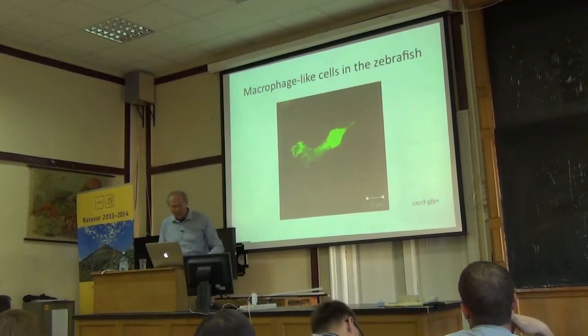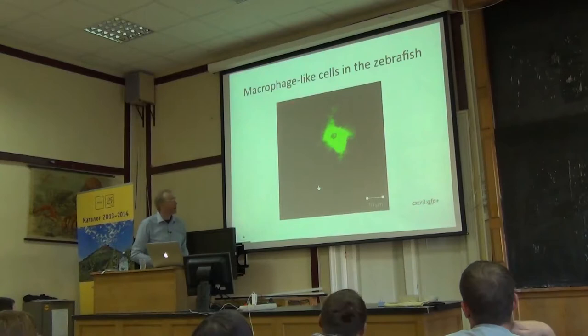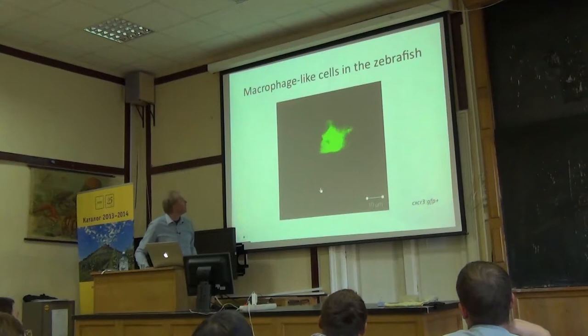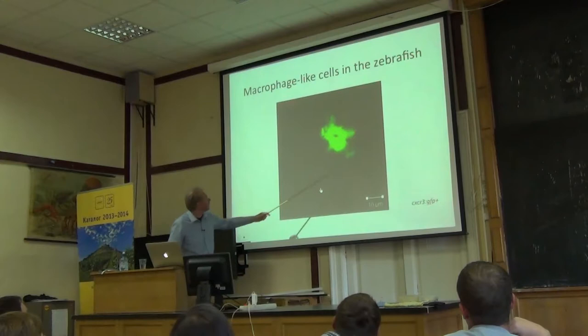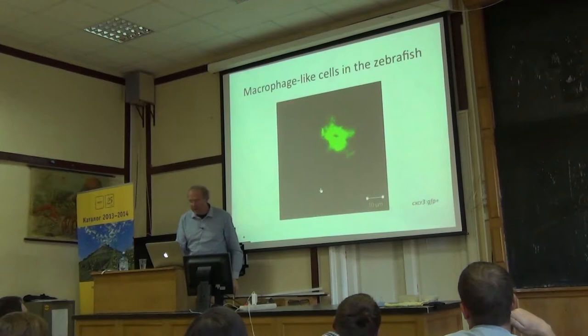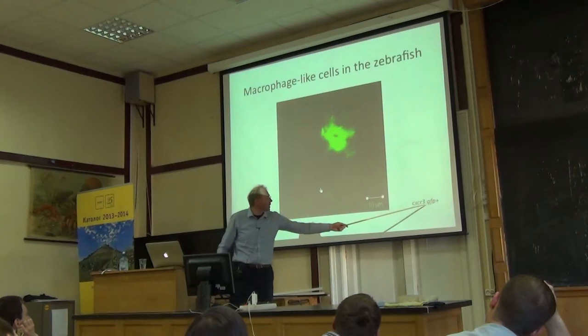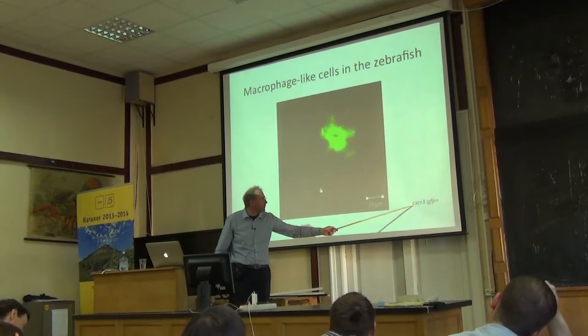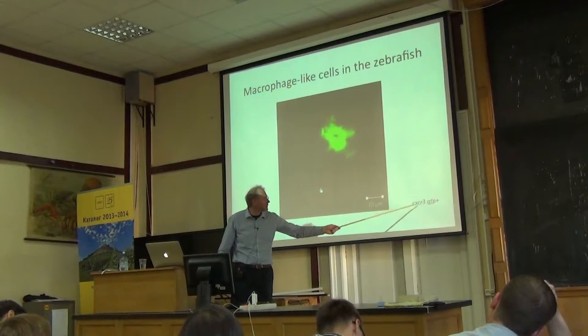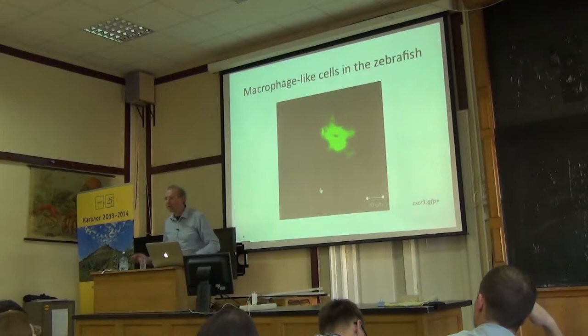And if it works, you can see the nucleus here, and you see the quite rapidly changing cell surface of this macrophage. This is when it travels through the embryo in this particular experiment. And this is the gene that was used to mark these cells with the green fluorescent protein, CXCR3, and you might remember or recognize this acronym. CXCR3 is one particular type of chemokine receptors that are important for communication, so the cells are being told where they should go. So you can make these cells transgenic and you can observe them under the microscope.